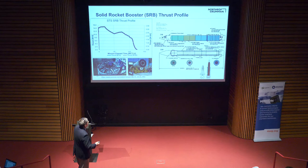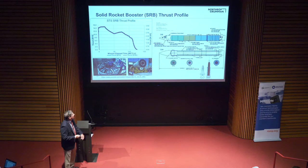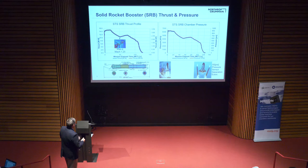In fact, all the solid rocket motors for the first 7 launches of SLS have already flown in space on the space shuttle. So they're just being reused. So what's done is this star pattern in the front is kind of our special sauce. These segments that are back here are usually just conical cross sections. But this one gives you a thrust profile. And what's done here is we put a thrust notch in.